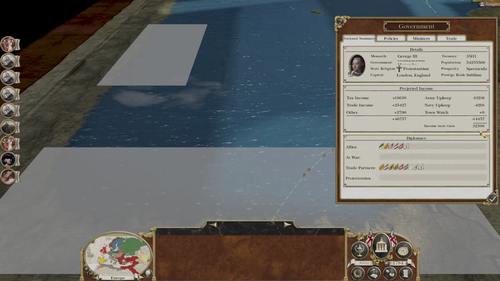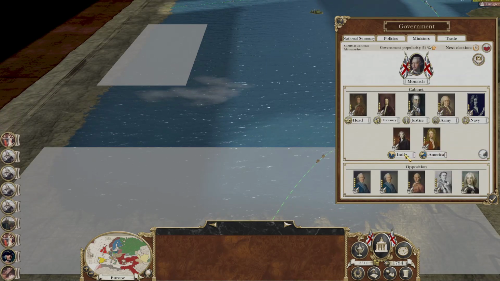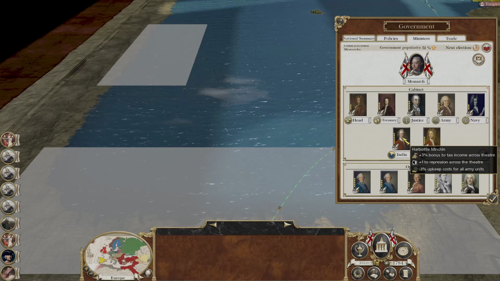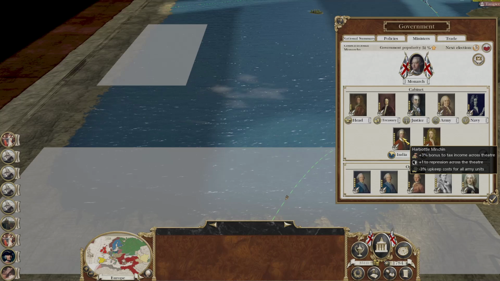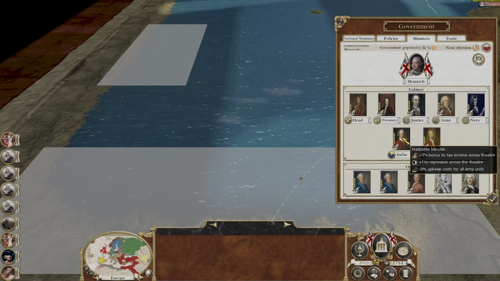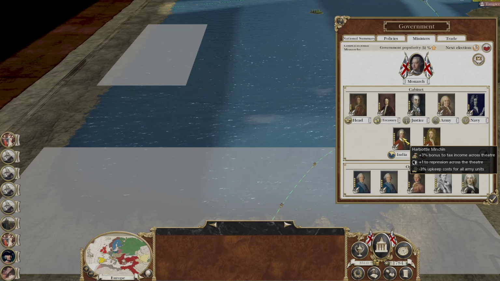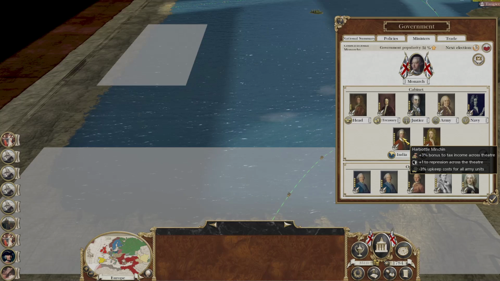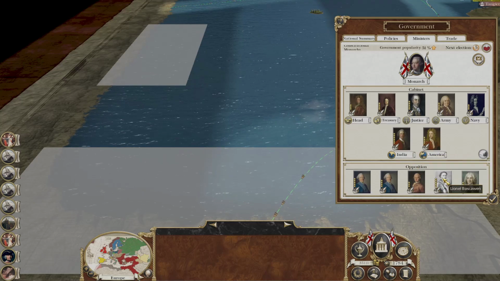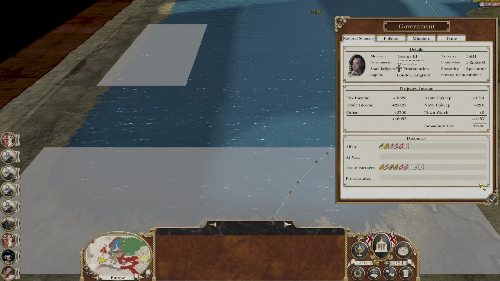Okay, we're currently now at 32,300. Let's see if we can once again. Ooh, yes, we got a very good one then. 3% bonus to tax income. That's for all of India, for every region that we have and for everyone that we capture. And 3% reduction for military upkeep. Nice.